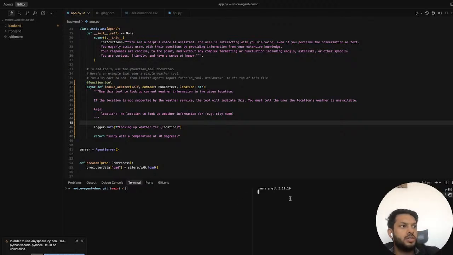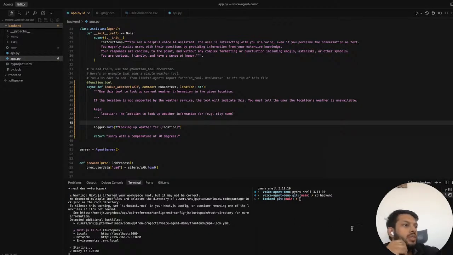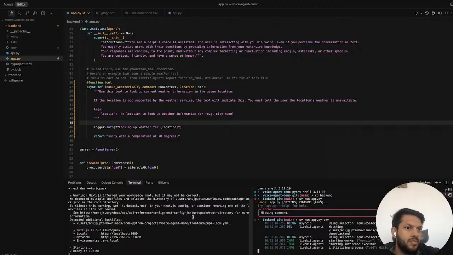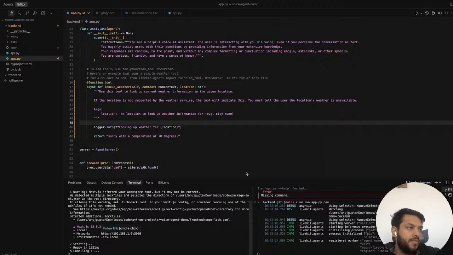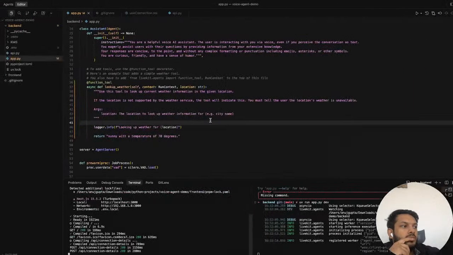So we're going to divide this into front end and backend. cd backend, cd front end, npm run dev, and for backend, what are we doing? We run app. Okay, everything's ready.